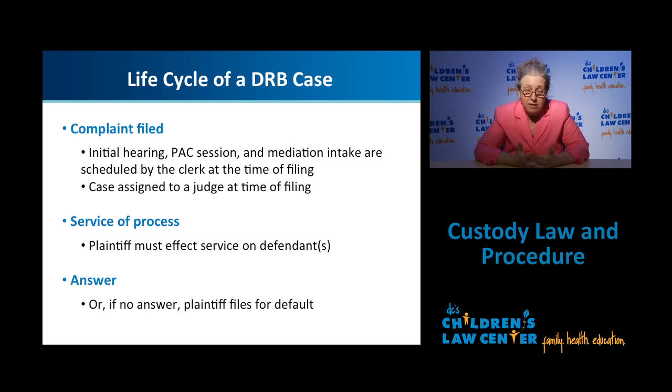Once the complaint is filed, the case is initiated. At that point, the plaintiff is responsible for effecting service on the defendant, or defendants if it's a third-party custody case where a third party is filing against both parents. And then the defendant has to file an answer indicating whether the parent consents or objects, just like any other civil case. Or if no answer is filed, then the plaintiff can ask the court to enter a default, and the court can proceed on the merits of the custody case, even if the defendant has not filed an answer.